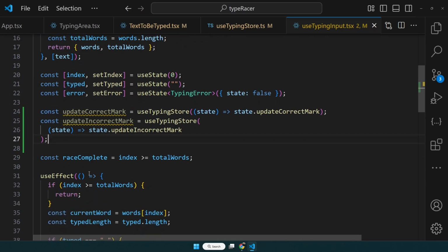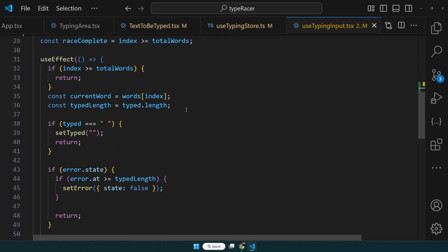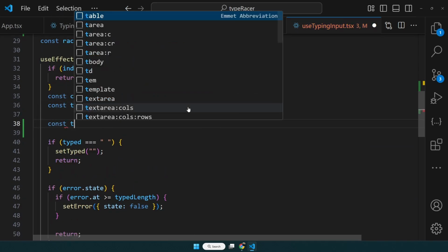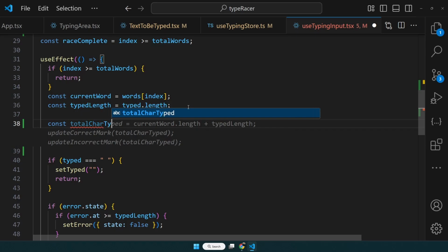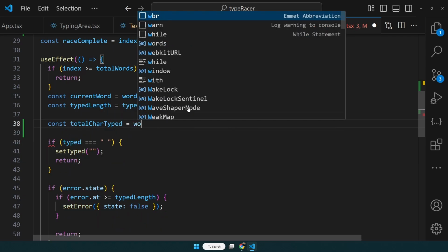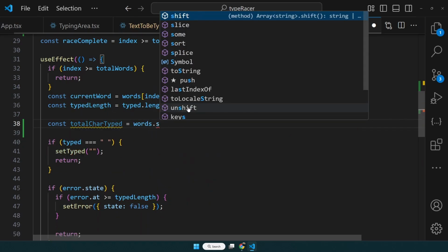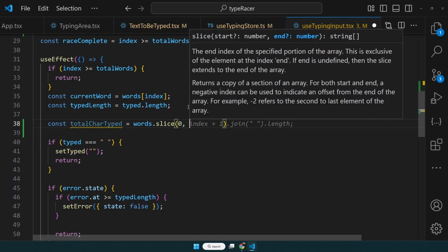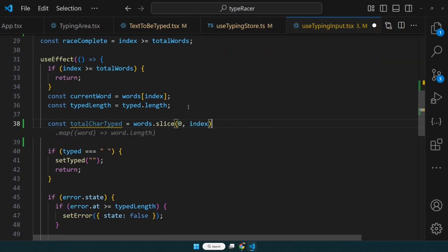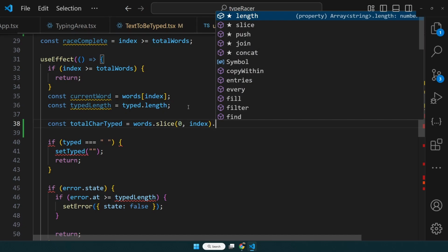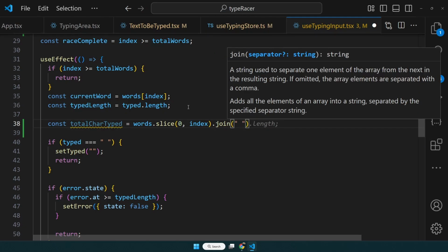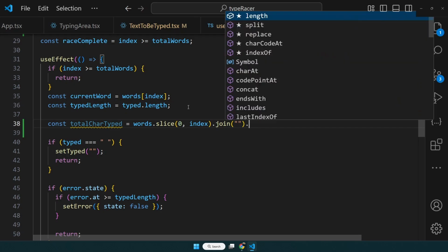So here in this use effect, below this line of code, I will say const total character typed equals words, and we want to slice these words from 0 to the current index number, and we want to join it. After we join it, we want to get the length of all the characters.